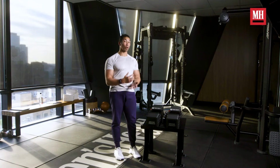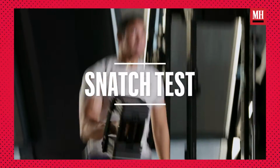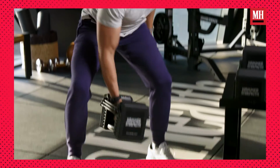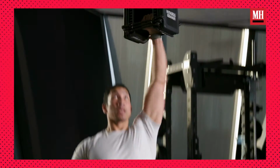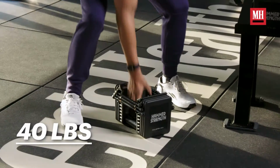I feel like I can get some curls done with this, but how do the Power Blocks handle with ballistic ideas? We're gonna test that with a dumbbell snatch. So we're gonna add a little bit of weight. So let's get a set of these snatches and see how things feel.